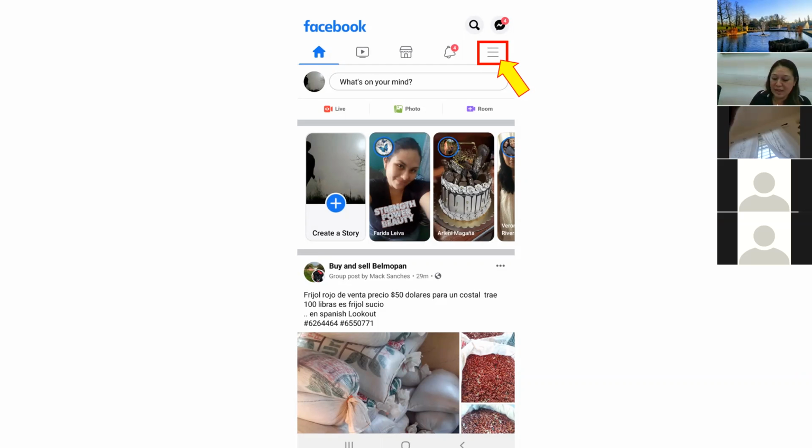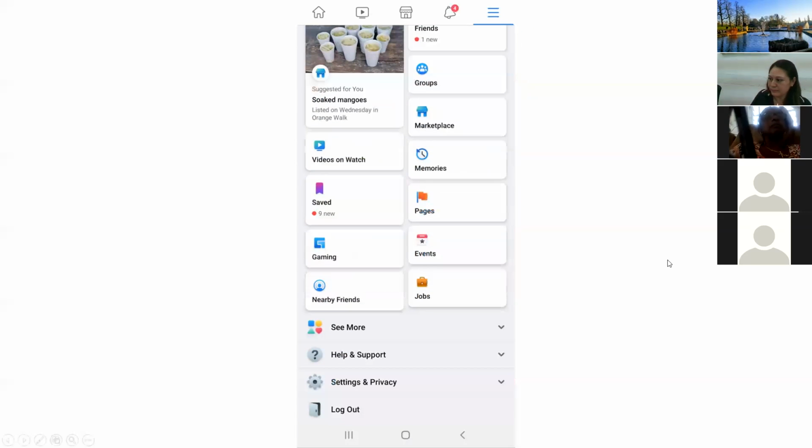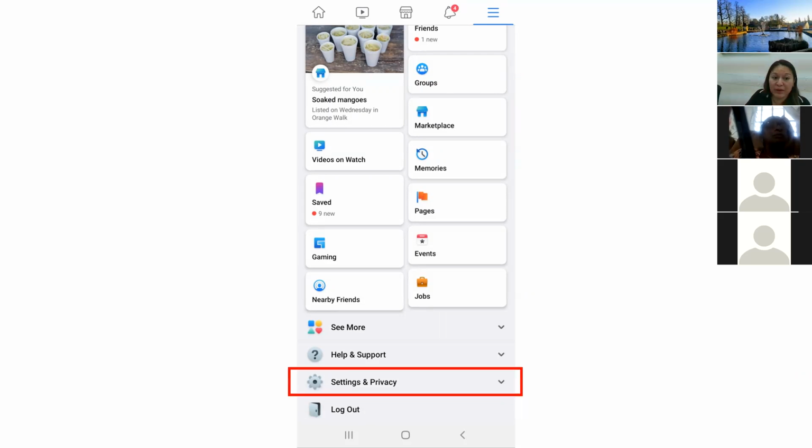So you would tap on that. Once you tap on that, it will lead you to something that looks like this. And what we're looking for here is anything that says settings or privacy. In this example, it has it as settings and privacy, so we tap on that option.